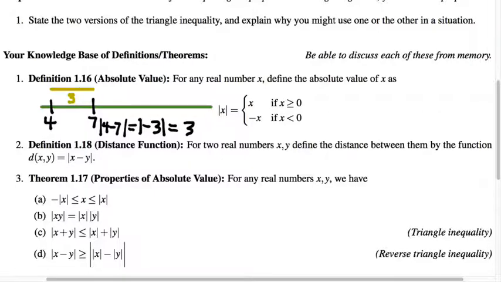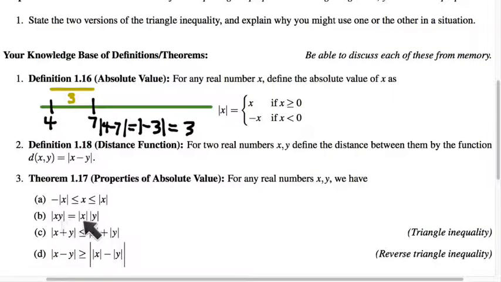And then this theorem 1.17 establishes a couple things. It not only establishes those axioms of a metric, which are not obvious otherwise, about absolute value. So for example, the triangle inequality. We can show directly that the absolute value function satisfies the triangle inequality. It also establishes some other facts. It establishes what's called a reverse triangle inequality down here on the bottom, that deals with the absolute value of x minus y instead of x plus y.